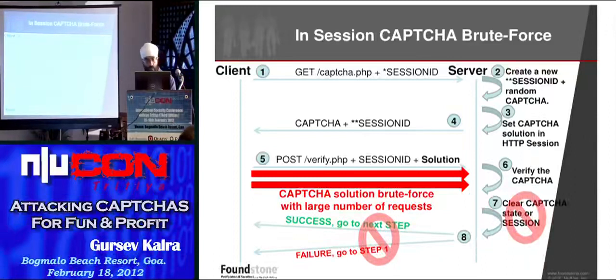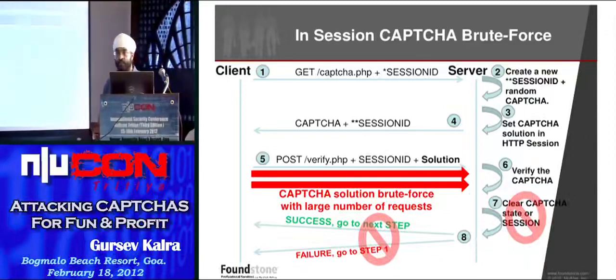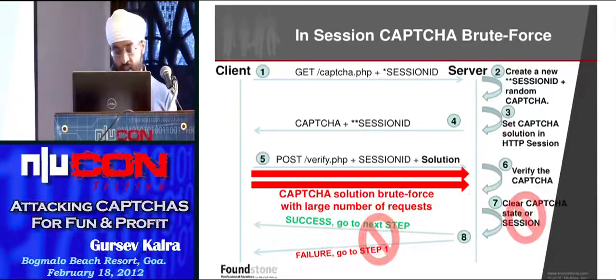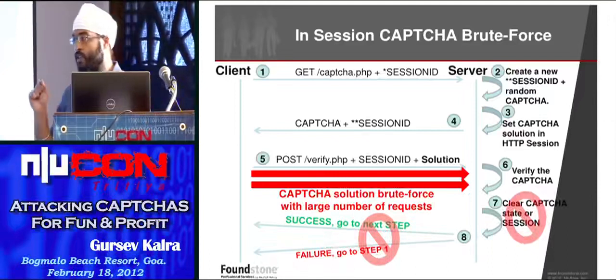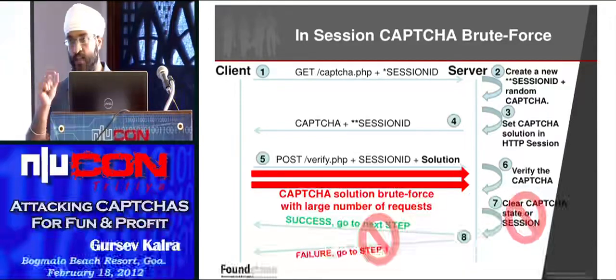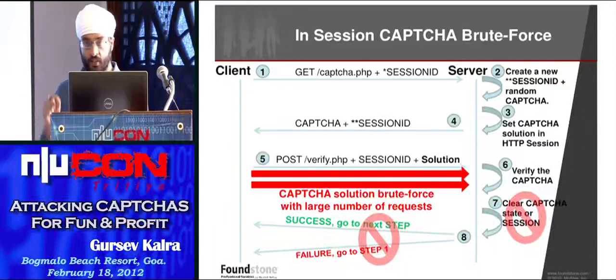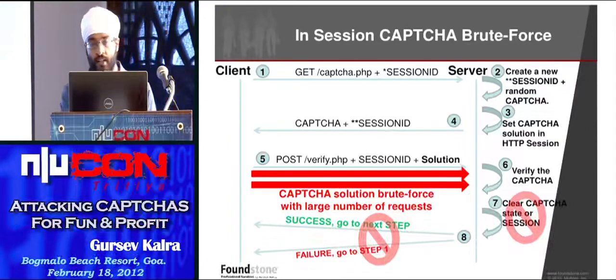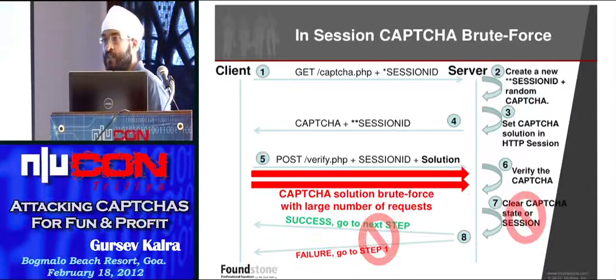So this and the next one which I'm going to discuss were the most interesting attack vectors. Why? The CAPTCHA refresh, or the new CAPTCHA getting into the HTTP session, happens only when the request goes to the register.php page. I'm just using register.php as an example, or the register page. This was the only page that was allowed to insert a new CAPTCHA.